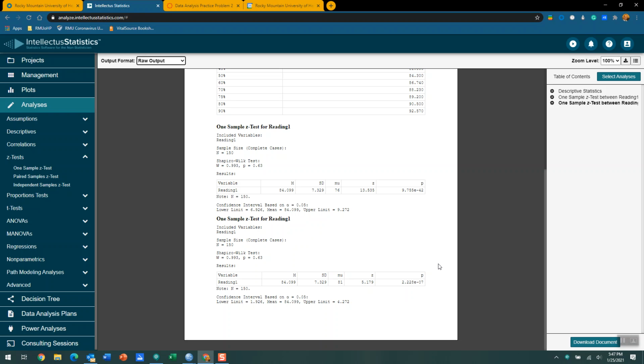So we're able to then reject the null hypothesis and state that the mean of our sample is statistically significant in its difference with the mean of the population. So as we've again learned in our readings, when the p-value we calculate is less than the p-value we've established for our null hypothesis, then we can reject that null hypothesis. And so in this case, we can say that our sample is significantly different from the population based upon the reading score.